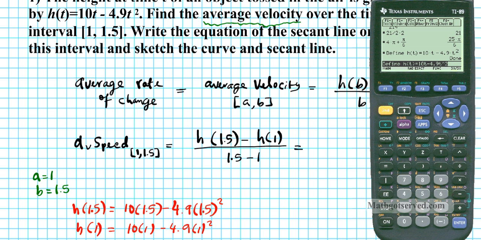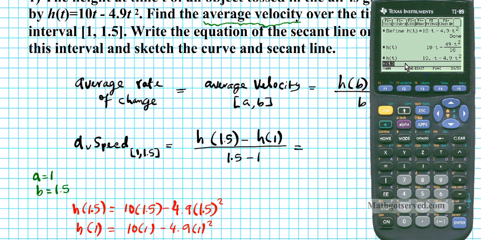So what did it just do? It stored this function in this variable right here. So h of t, 10t minus 4.9t squared, has been stored in h of t. Let's verify that our input is correct. Let's type in h of t and see what the calculator gives us. Alpha h, parenthesis t, enter. Boom, it gives us the original function that we entered, in exact form. If you want it in approximate or decimal form, you use diamond enter. Bam, this is exactly what we want: 10t minus 4.9t squared.